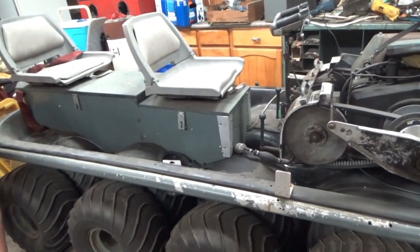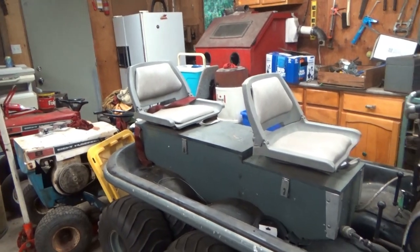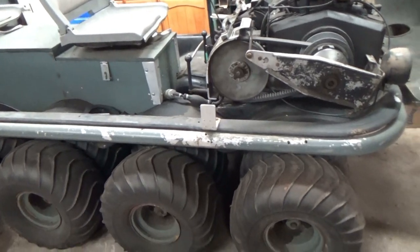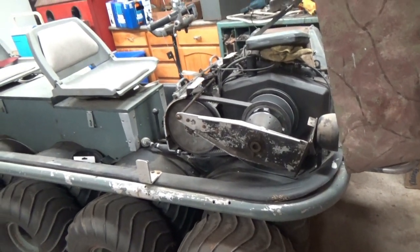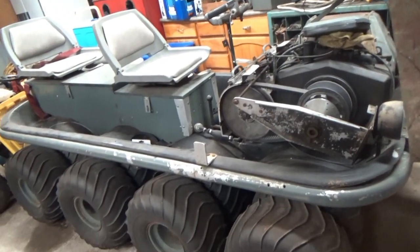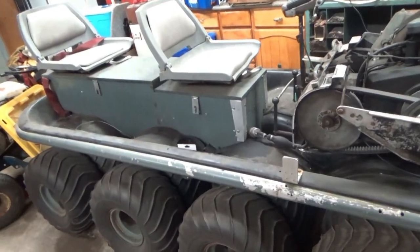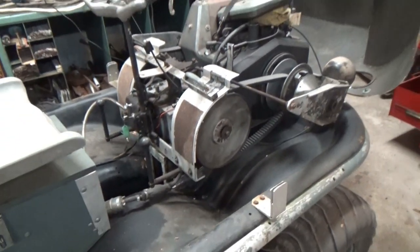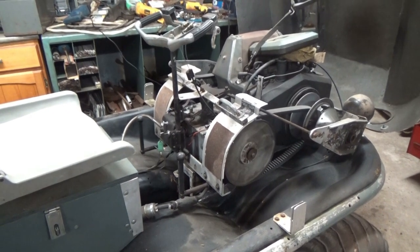That's the general overview of the thing. It's really only a two-seater — I think you could probably put another person on there, but this is going to be a hoot. I'm going to document it in minute detail because there's very little on this on YouTube. There's two videos I've found: one where a guy's doing a 180 on snow, and another guy's pulling a moose out of the bush, but it's a whole different drivetrain — hydraulic steering of some sort with a Honda V-twin or something.